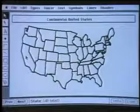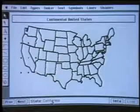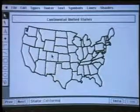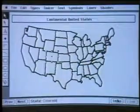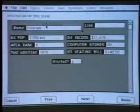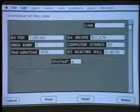If I touch the state of California, you'll notice down here that it tells you that's California. You reach over here, and if you don't know what that state is, it turns out it's Colorado, and it tells you that. There's a little info button lit over here, which means it's going to give you the information about that. We're now linking off into the filing portion of FileVision. This is a file form, this is Colorado, and this is the data that we're keeping behind it.